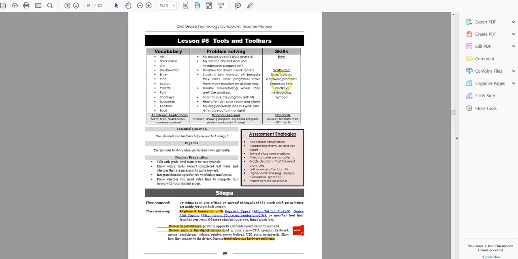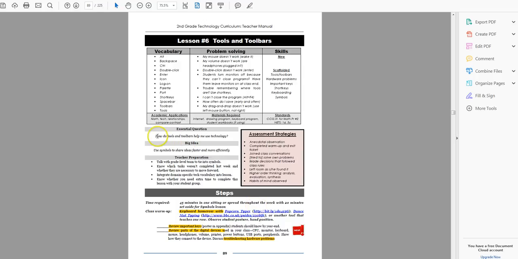Okay, this is kind of a review, so no uniquely new skills, but lots of review on what they know already about tools and toolbars. When they come in class, they're going to sit down and start keyboarding home row. We're still on that one, but you might have moved on to QWERTY row. I'm thinking you didn't, but if you did, then it'll be different. Dance Mat Typing doesn't have a QWERTY row lesson, so you won't do that one. So have them practice while you're getting everything pulled together.